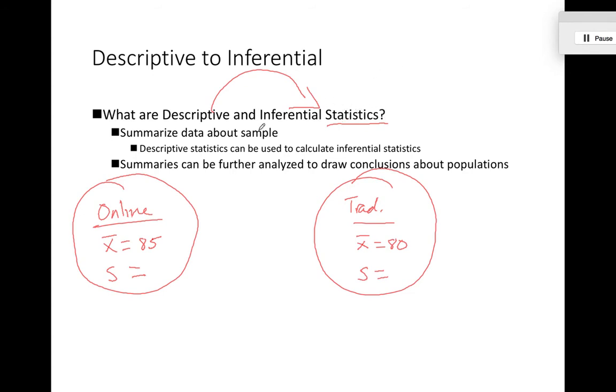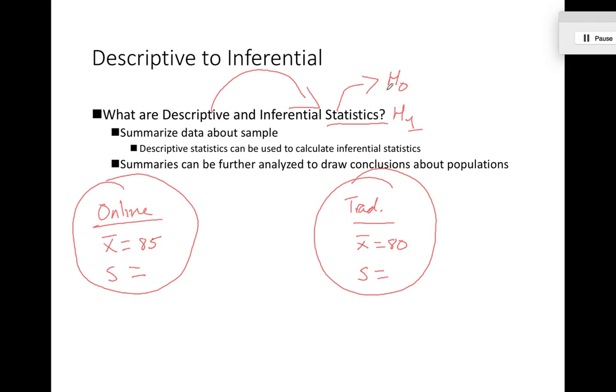So in other words, I talk about my sample, and then I infer about the population using my sample. I'm going to calculate other types of statistics, not descriptive statistics. I'm going to calculate inferential statistics that are going to allow me to draw conclusions about the population. What conclusions am I talking about? I'm talking about the null hypothesis and the alternative hypothesis. Two very, very important predictions that we're going to talk about during lecture for today.